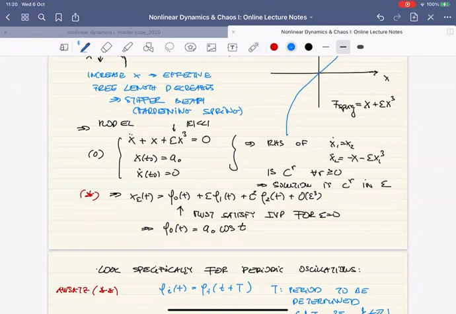Because I'm also not wrong in assuming that the solution is periodic, right? Because that's what the physical assumption is. So this is a good example that one really has to scrutinize one's own assumptions and make sure that what I have in mind is really what I'm saying. Very often there's the saying that the problem with computers is that they don't do what you want them to do, but they do what you tell them to do. Exactly, right? It's a little bit the same here.